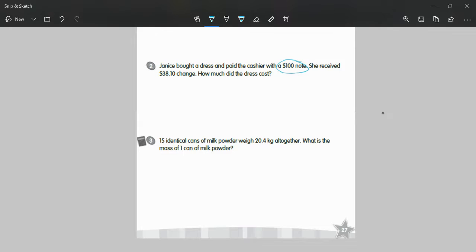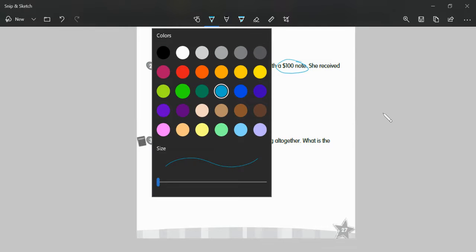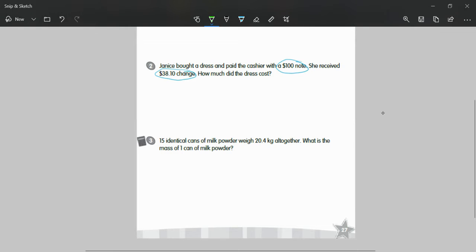Now, as I am talking, I'm already doing my annotations. I'm picking out some of the habits I have, for example, marking out the number with its units, and the keywords that can show the relationship of the numbers. Okay, and then over here, how much does the dress cost? Okay, let's go back to my RACE and do a quick read.